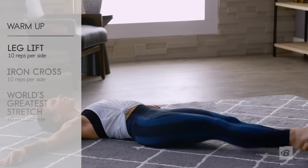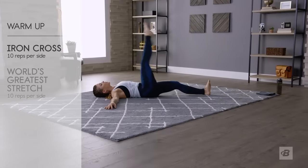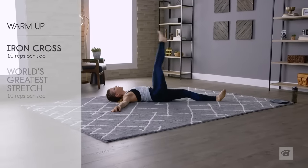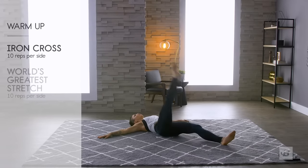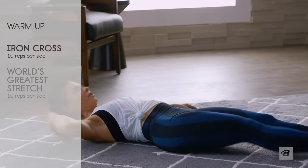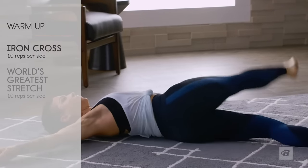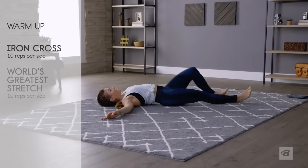And go ahead and turn this into an iron cross, up and down. Kick up, cross it, and down. Four, five, six, seven, eight, nine, and 10. Good, and now switch to the other side.